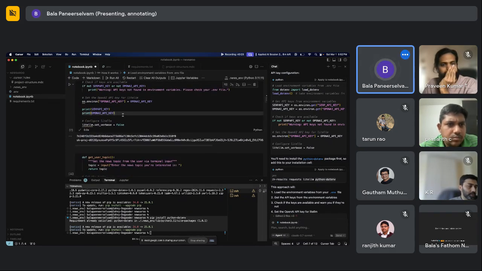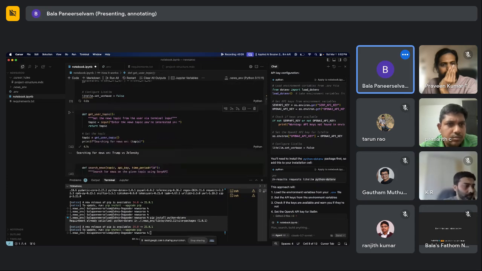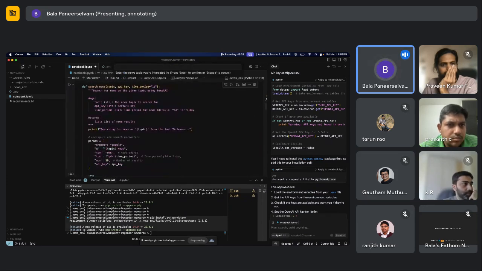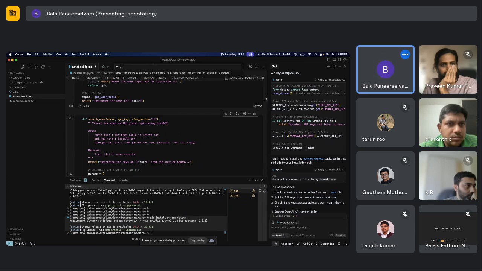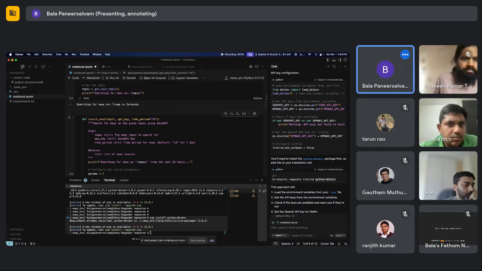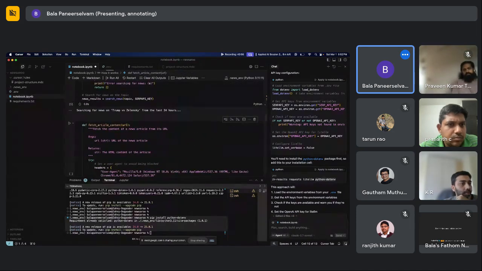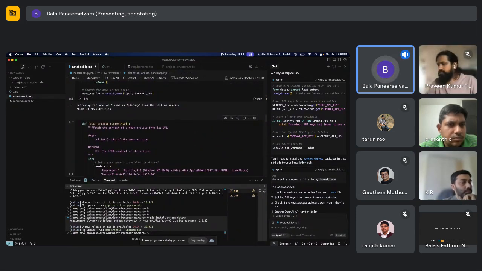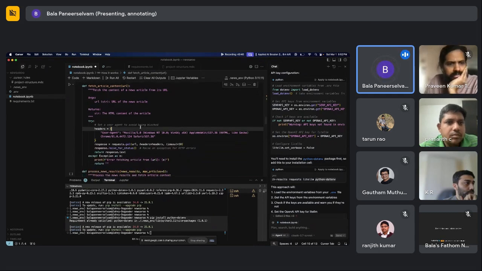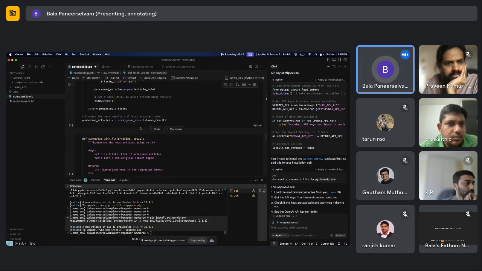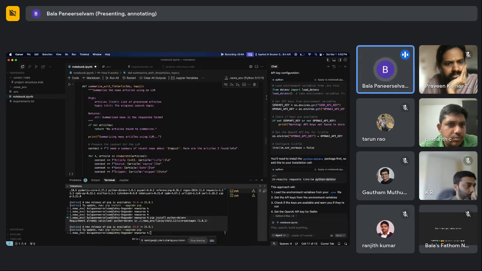Okay, this is fine. Okay, this works. See, this works. So now next is search article content, and then we are going to add them to process article.